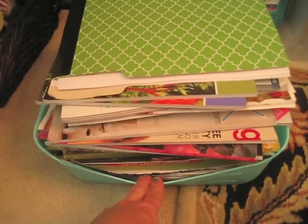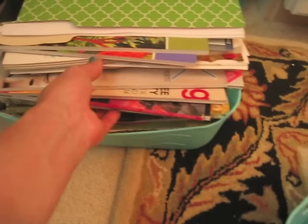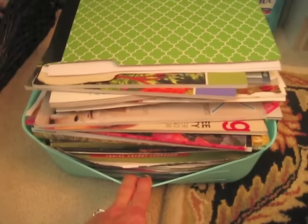I probably had 100 magazines that I went through in a couple days. And I'm ready for the next step. These actually are more that I need to go through. So this tub has a decent sized pile of paper that I need to cut images out of. So that's really heavy, and I'm not even going to try to move it.